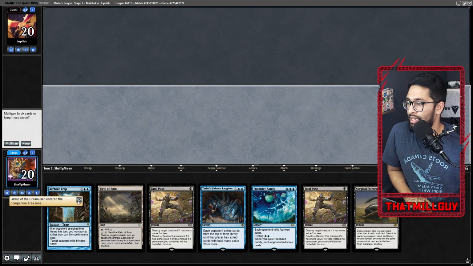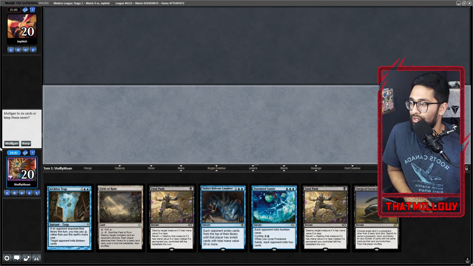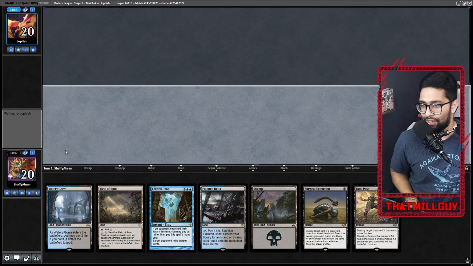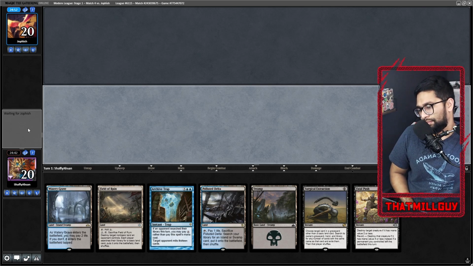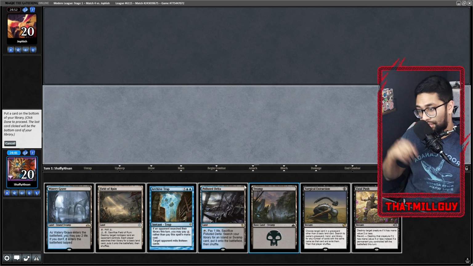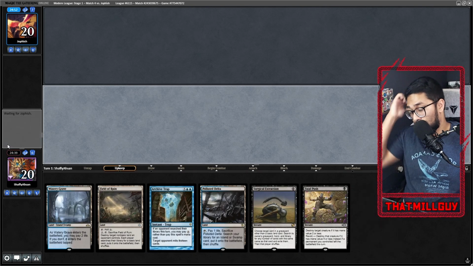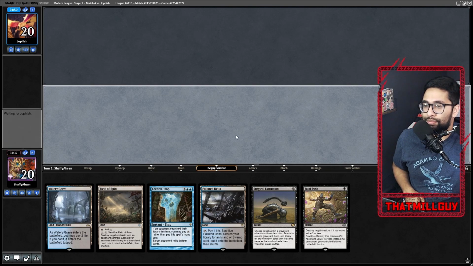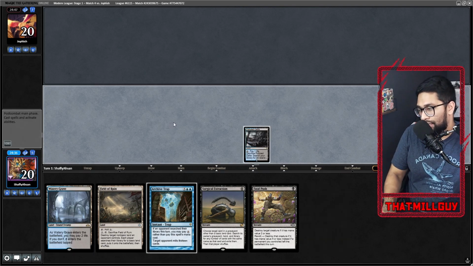Let's keep the pace tight. Not with hands like this, though. Things just get progressively worse. All right. Not a great hand. I don't like it. So we're on the play here. Let's pass through. Second main. Play that. Go.